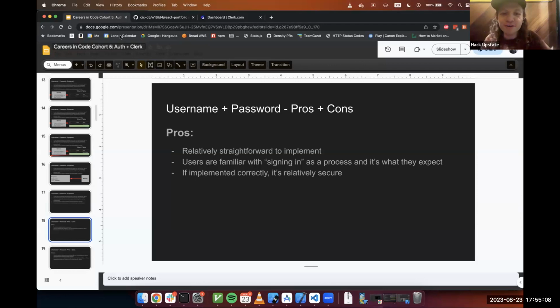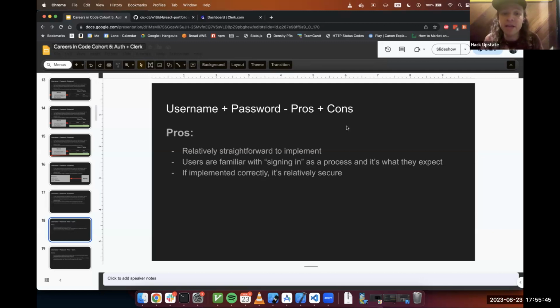Okay, pros and cons of this. To be clear, this way of building a login workflow is traditionally how people have done it. And for the most part, it's relatively straightforward to implement. I saw a decent number of thumbs up. You all were able to generally understand what was being said, it sounded like. So it's not super complicated. There's not 10 million different pieces that all have to communicate. You can make a diagram that walks you through how it works, and it's pretty easy to understand.